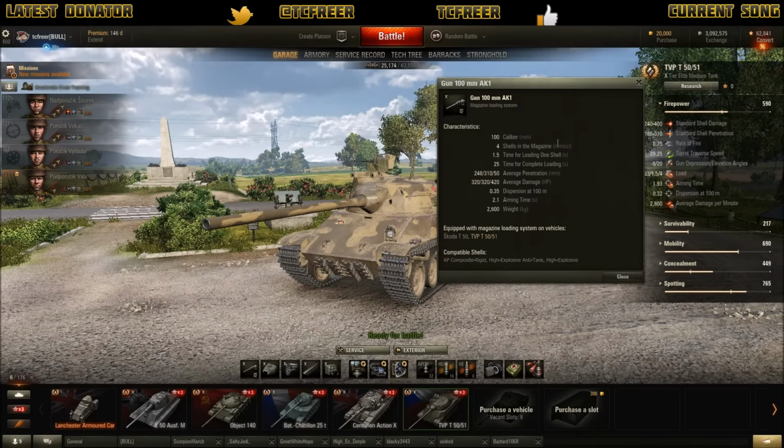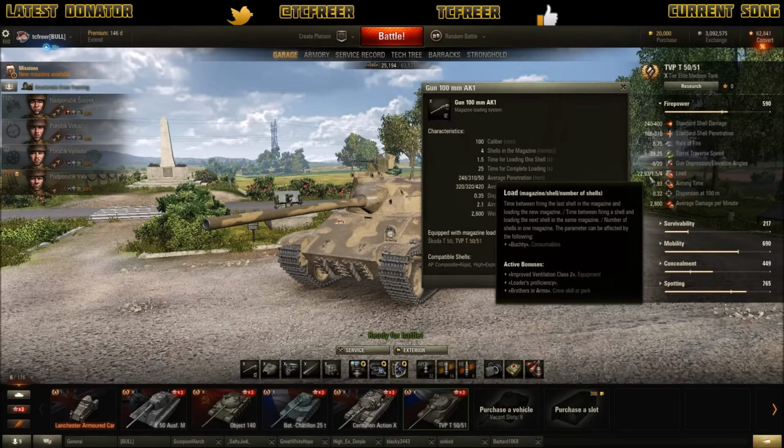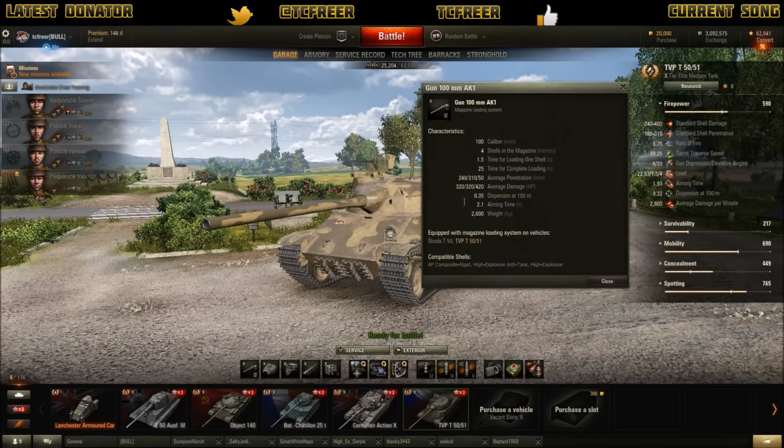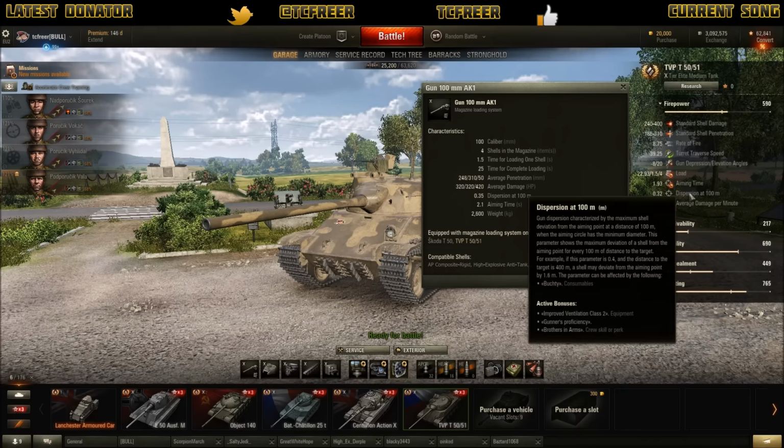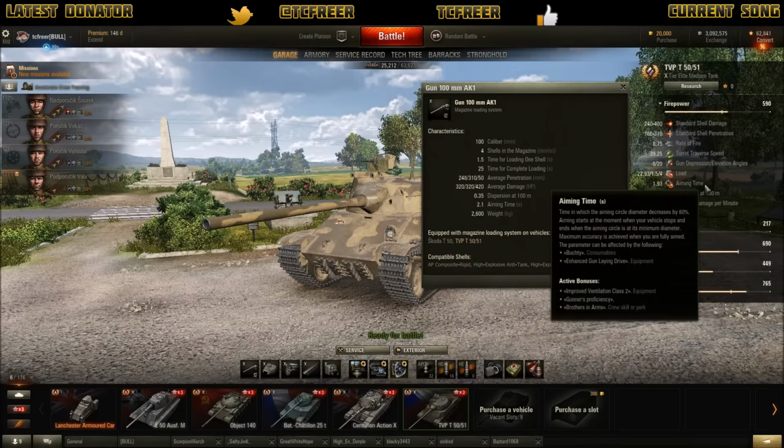If you compare the base gun stats with my gun stats, the reload time is 25 seconds for a complete clip. On mine, it is 22.93. So we've been able to shave just over 3 seconds off the reload time there. Dispersion is 0.35 at 100 meters, and I've got it down to 0.32. And aiming time is 2.1 seconds here and 1.93 for mine.